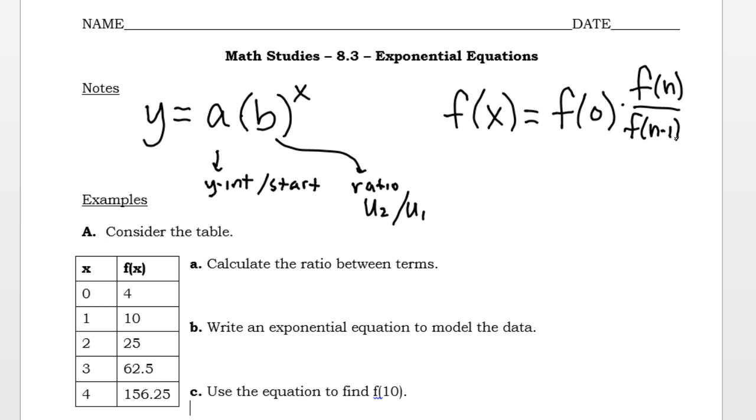And then we're going to do that to the power of x. So this is a lot simpler, my first y equals version. But if we want to get technical, we have the function version as well. So we need to get the starting value, the ratio between the terms, to the power of x. That's my equation. And then I can always substitute values in for x to solve or evaluate my equations.